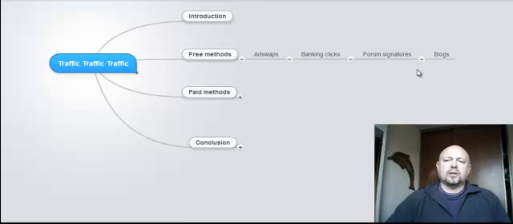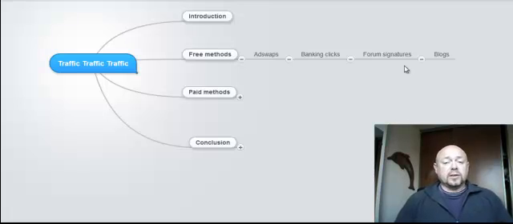And I mean, forum signatures and blogs, it works to a certain extent, but it's not what you want. You're not going to drive tons and tons of traffic this way. If you've got no money, do these things. Do get into the ad swaps. The ad swaps can actually build your list quite quickly. Forum signatures and blogs, and the article I didn't write on here, but posting articles onto the article directories and things, and having a link back to your site.